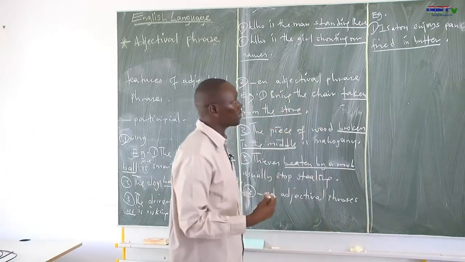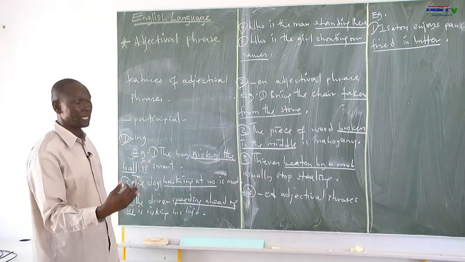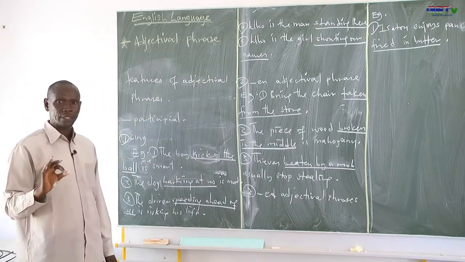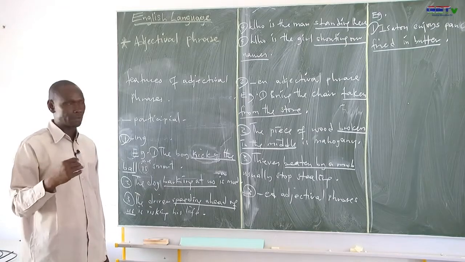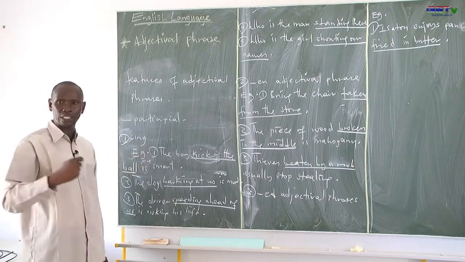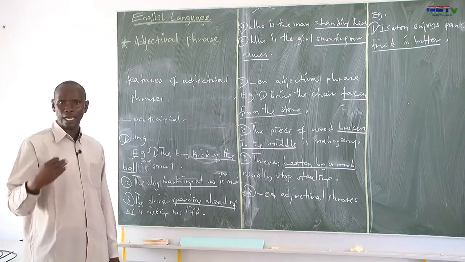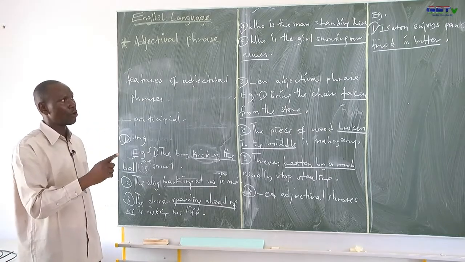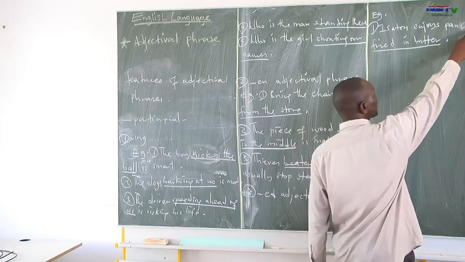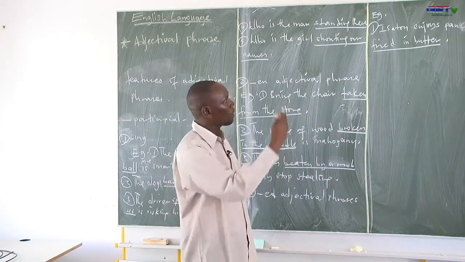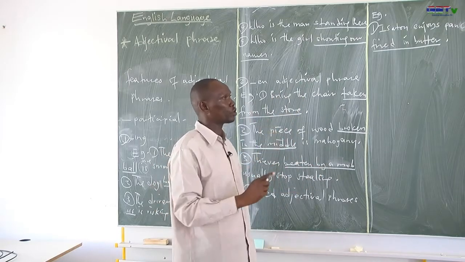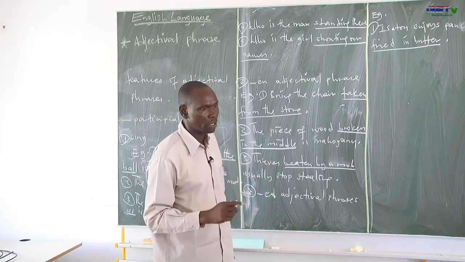Remember, this fried here is not a verb. We know fried can be a verb in other contexts. And we did say that when you come to words, sometimes a word is named based on the role it plays. So when a word is acting as a noun, you call it a noun. When it's acting as a verb, you call it a verb. When it's acting as an adjective, you call it an adjective. So fried in butter, all that it does is act as a qualifier. In this case, fried in butter is trying to qualify the noun pancakes. So the grammatical name will be adjectival phrase, and the grammatical function is that it qualifies the noun pancakes.